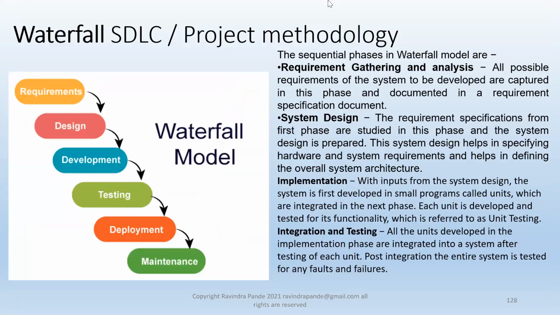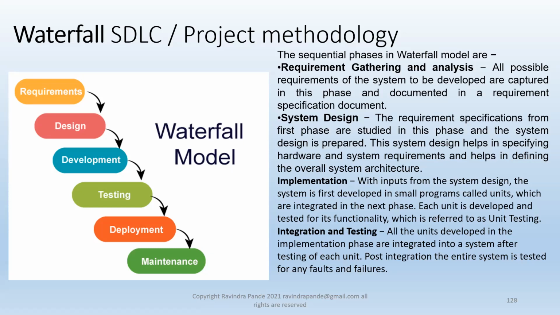Let's move on. Now let's quickly revisit the thought process of project management methodology, and then we'll try to understand how these two are correlated, how these two can give you the best possible output whenever you're trying to manage a project. In a waterfall, it's a sequential execution. Unless and until requirements are complete, you can't go to the design. And unless and until design is complete, you can't go to the development. Well, you can have development and testing in parallel. That's what we learn over the years.